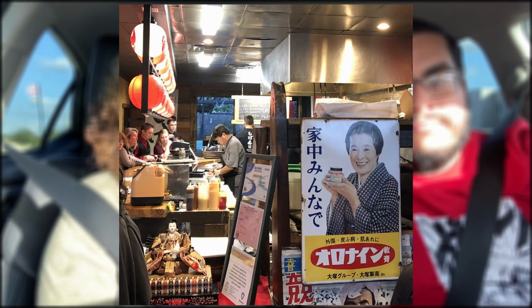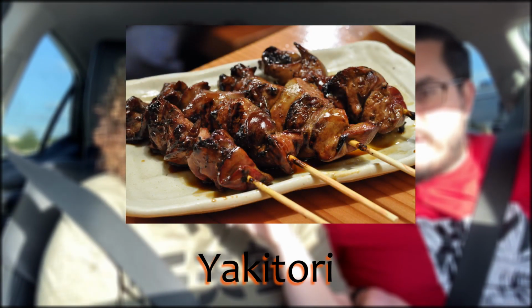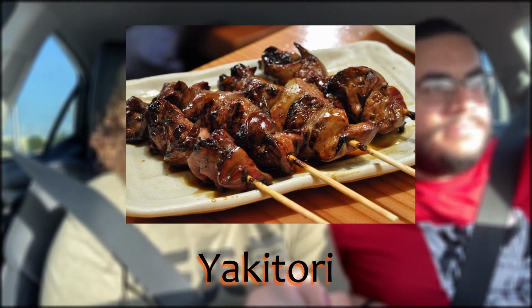They're now branching out to have bigger plates, and that's what we're going to try. But when they first opened, they were all about small plates, small appetizers, very pub-like. A lot of yakitori, which is essentially a skewer with different types of meat. Small plates and beer. There's a bar, you go drink, you go eat finger foods. They are expanding their menu. They have ramen, and now some bigger rice plates, which is what we want to try, and we're excited about that.